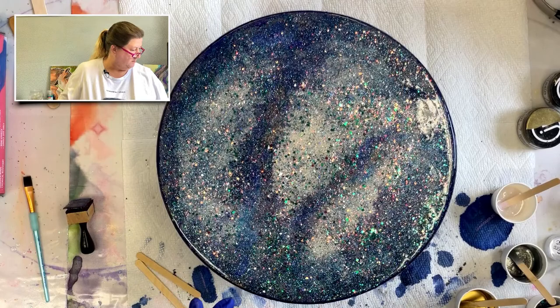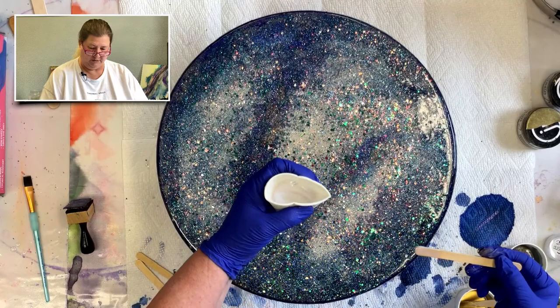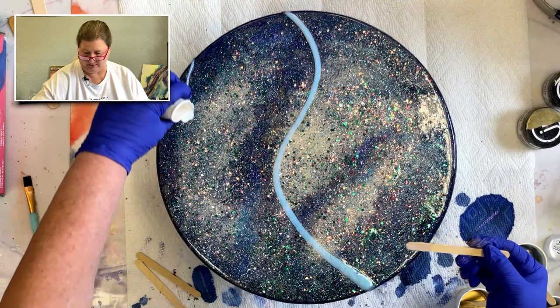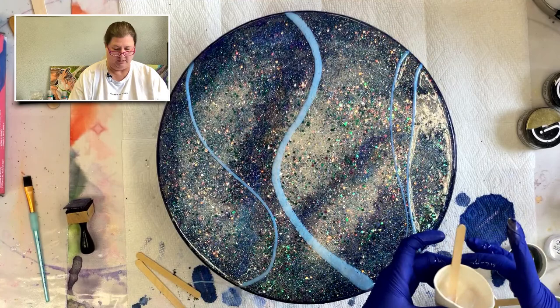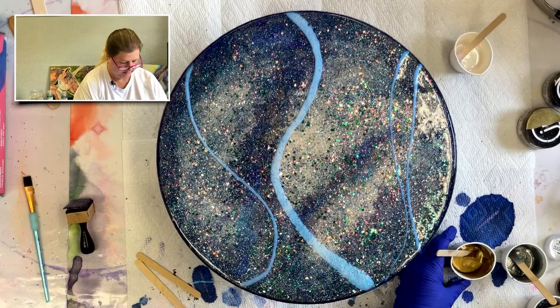Grumpy is the one that is purple and blue shifting. Okay. So I'm going to pinch this out so I can get a nice little line going on. Just start to play with it. This is about adding some little, you know what? I'm going to do that last.